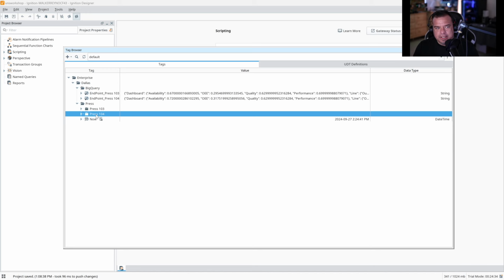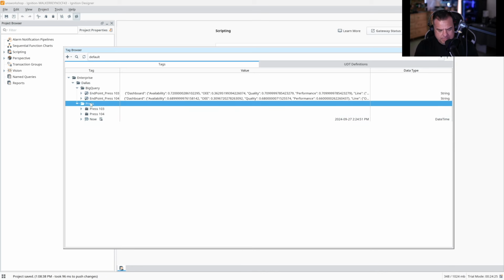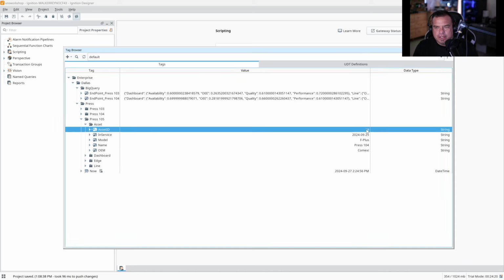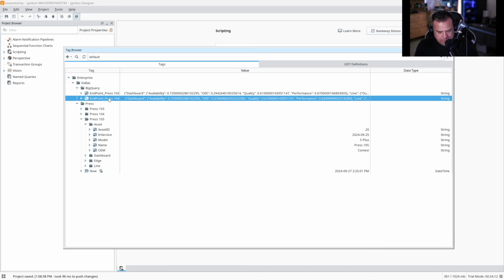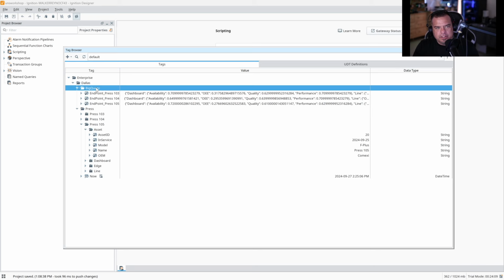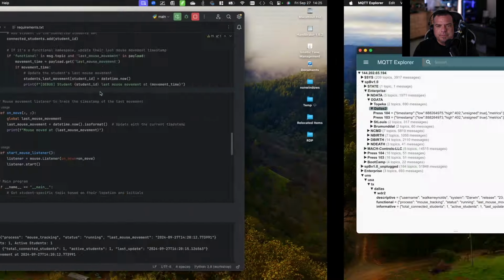Also, interestingly, I can do this. I can create a press 105. If I go into the asset and just change my asset ID and change the name of my press to press 105 and create endpoint 105, this should work. It's all dynamic, so it should just all start writing individual values in. So now I've got a press 105, and I should start seeing the data inside of Google, which I'll show you right now.